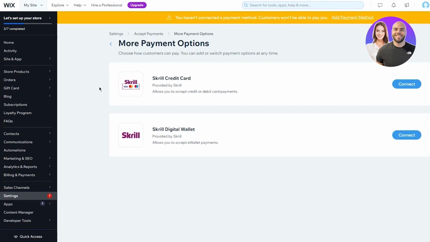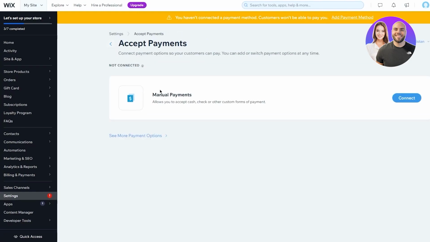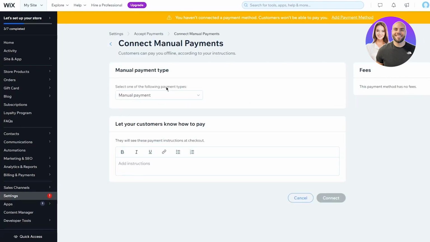Now you can go with the Skrill credit card, which has MasterCard, Visa, American Express, all that stuff. You can mess around with this if you want to, but in my opinion, manual payments would be best. And manual payments could be cash payment, cash on delivery, and all this stuff. But obviously, there are a lot of people, like, I would go with cash on delivery. I wouldn't have any issue with that. But a lot of people actually don't enjoy cash on delivery. They want the money to be transferred to their account beforehand and stuff.